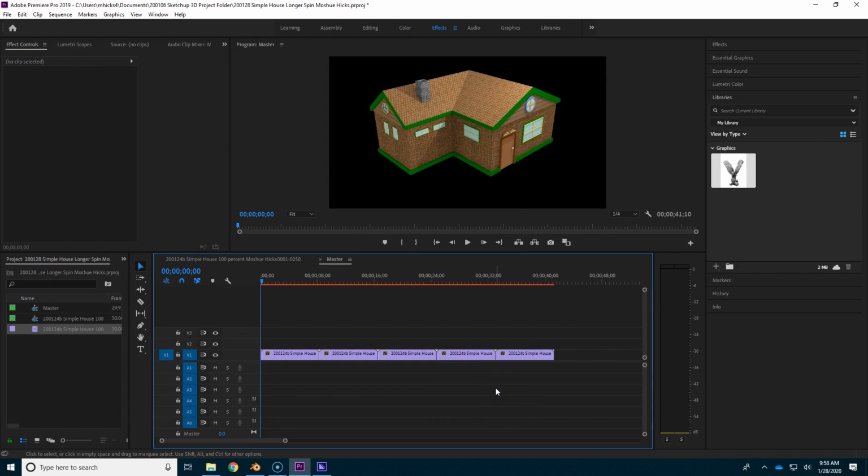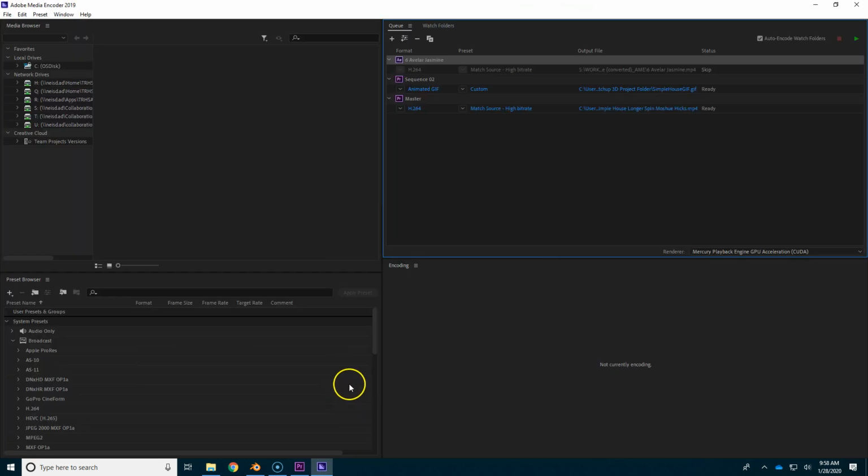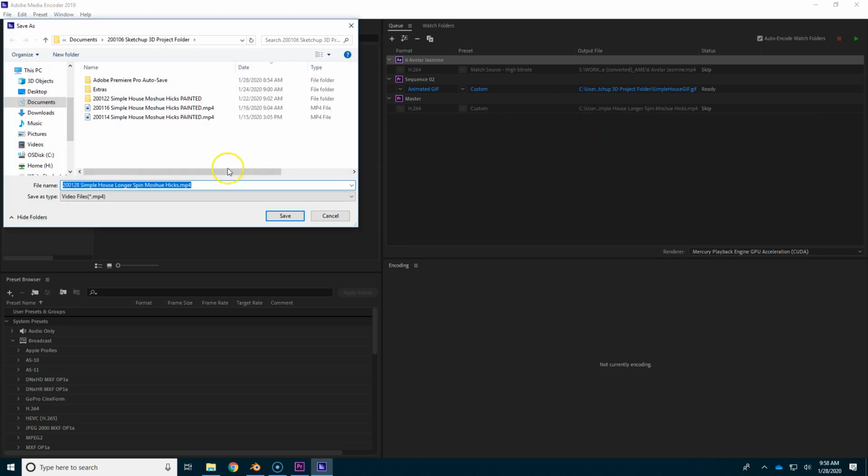Everybody should have Adobe Media Encoder installed now, and when that opens up, I'll have to hit play in order to actually start the encoding. This is where you can go back and you can check things like what size is it going to be. It's going to be 41 seconds and 10 frames, constant bit rate ramped up to 50. You can also go in and change the name here if you wanted to. For example, I really like to put in what my bit rate was. So this is CBR 50.